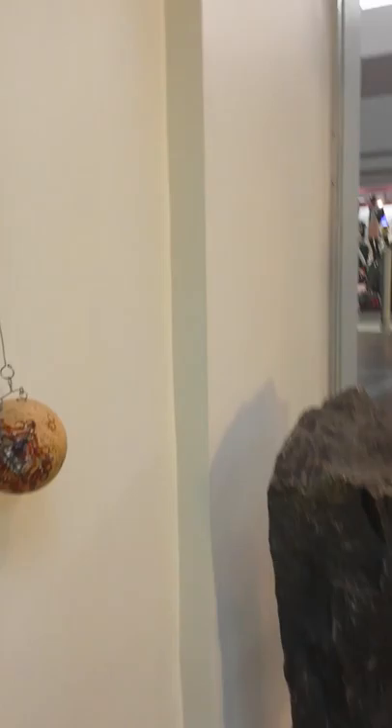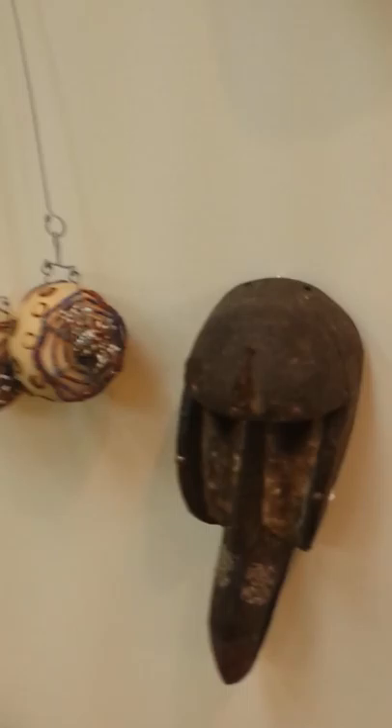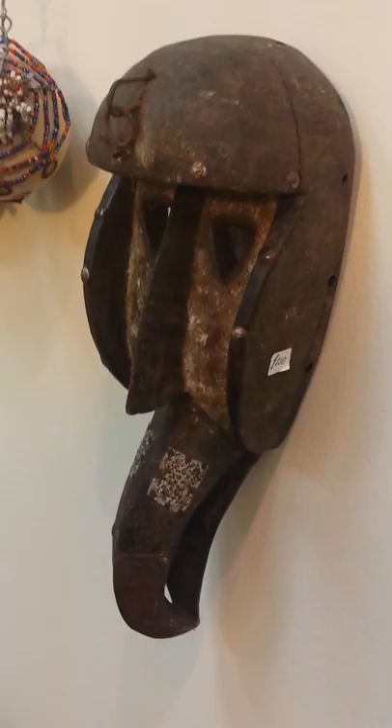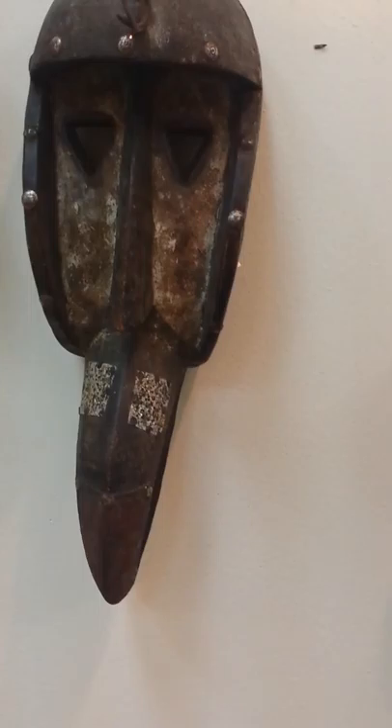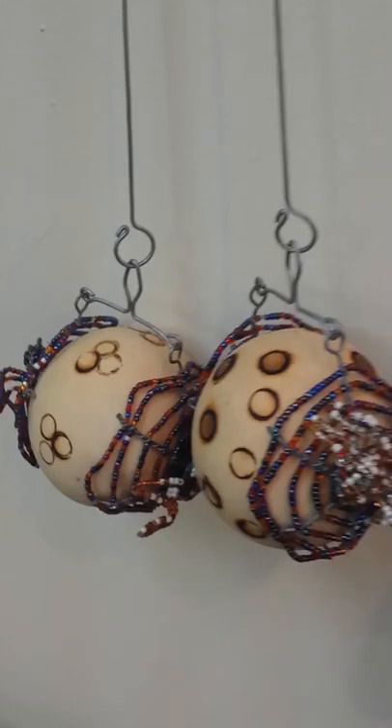Alright, so here we are at the wall. I'm not quite sure what these are, but it's beautiful how it's done. There are spiders on these balls. I'm hearing that the owner goes to Zimbabwe, and there are artists there and they make their exchange. Isn't that wonderful how he's connecting us with the lives of other talented artists and sculptors? And here's a piece here — gorgeous. There's those balls again with the spiders. I didn't ask about that, but I just want to show you the beautiful things that are here.